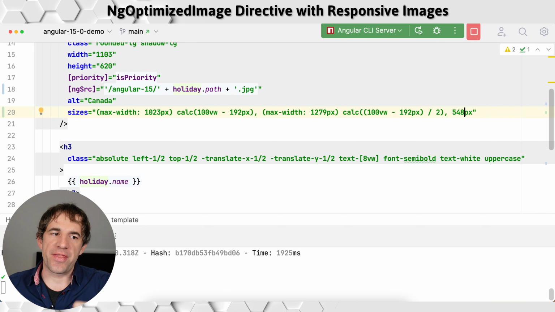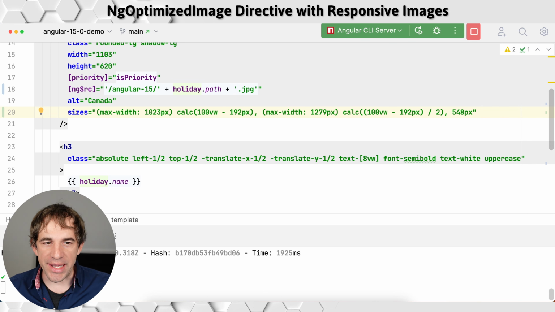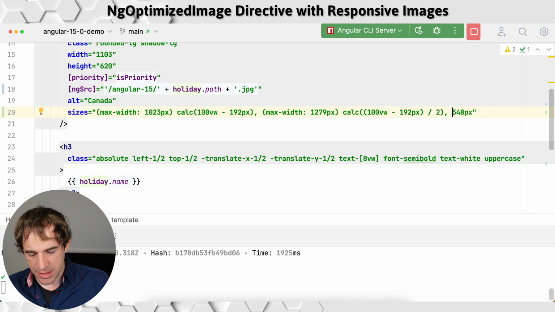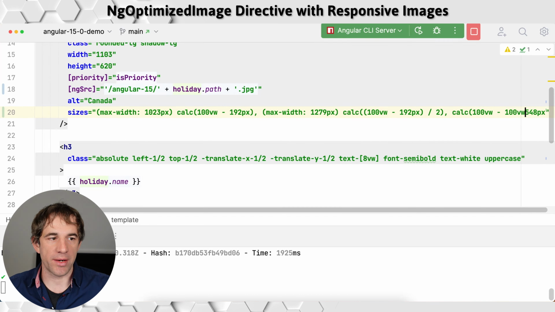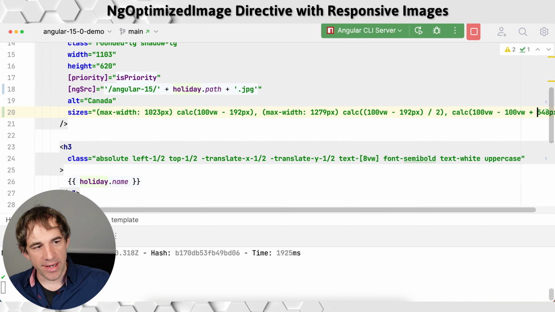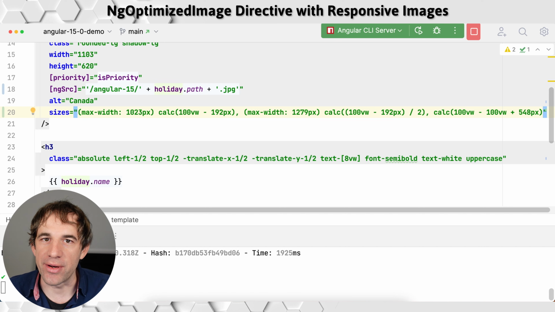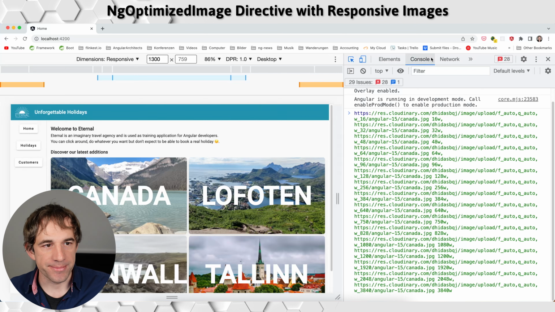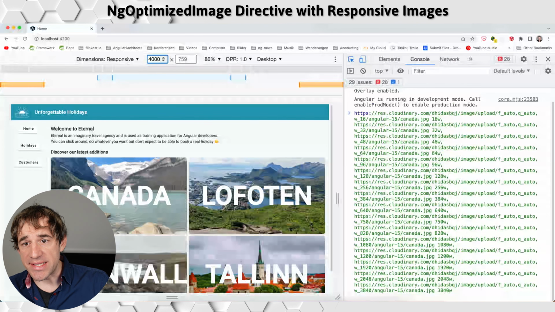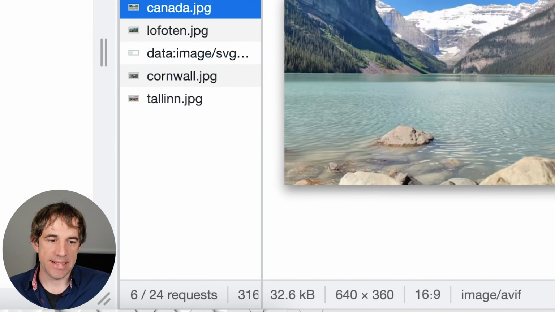Good. And the trick that I need to apply now, in order to avoid the pixel, I need to mix it with a responsive value. This means I again say I want to use the calc function. I say we have 100 viewport minus 100% of the viewport, so we end up with 0, and then I just add the static value of the pixels, and looks like our Angular directive is happy with that. Let's check it out. Yeah, images are there. And of course, I now increase it again to 4000, reload, and let's see what we are downloading. 640. Wonderful. So that's what we actually wanted.